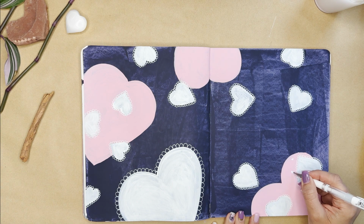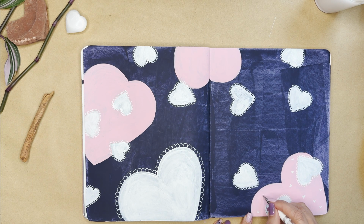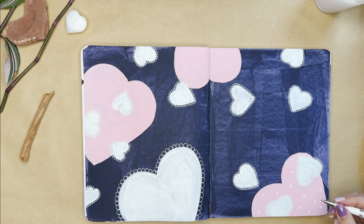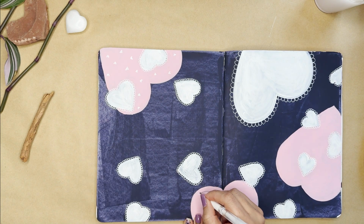The last step is to make tiny hearts all over the pink hearts. So with this exercise, you're using the same shape repeatedly, but you're using it in different sizes and colors. That type of variety creates movement, visual interest, and a really cute design.